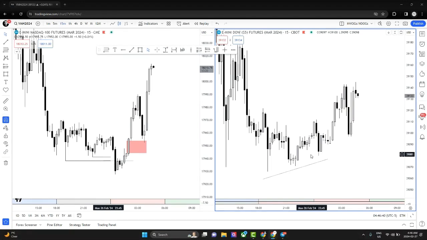And over here, in the Dow Jones, we have in Q2, which is the London session, price failing to break below this low and this low, forming a failure swing. Due to the fact that the NASDAQ traded below this low, and we had price failing to break below this low, that created SMT.